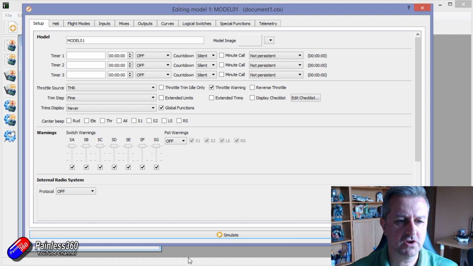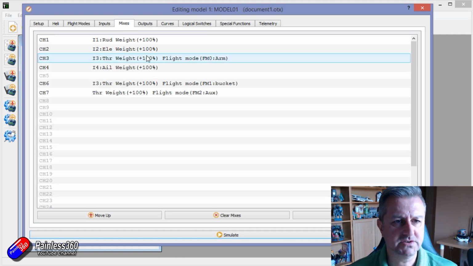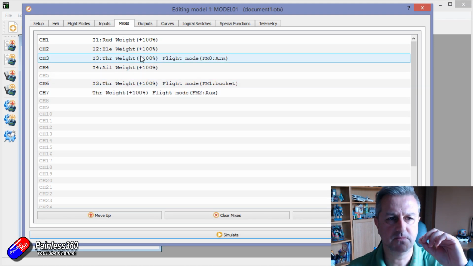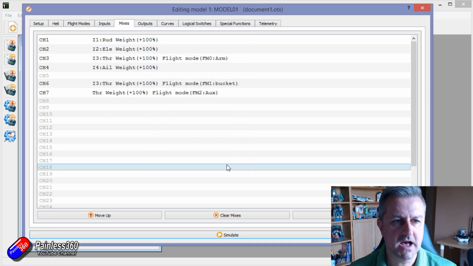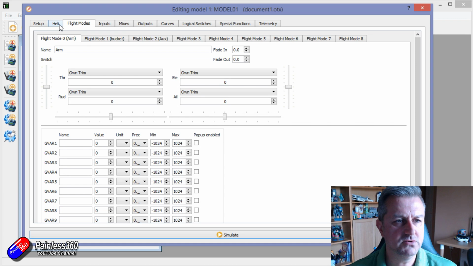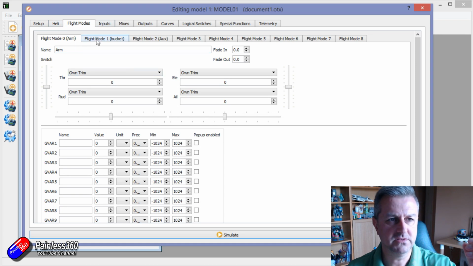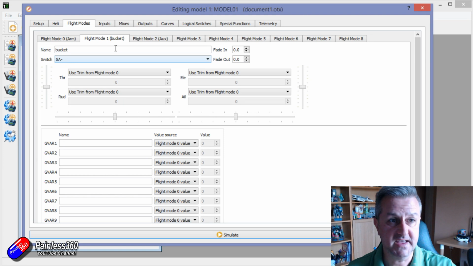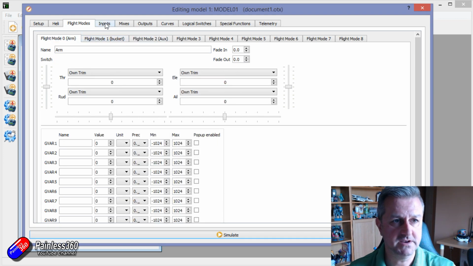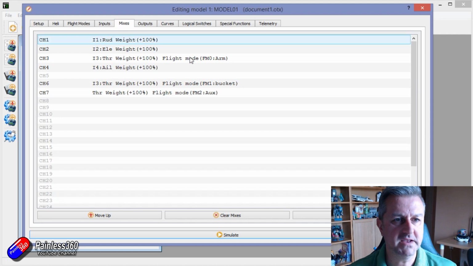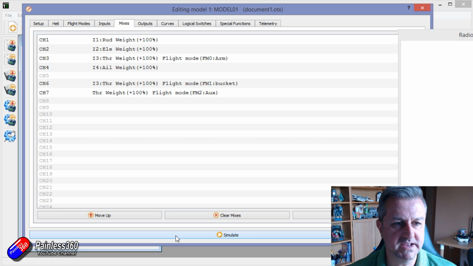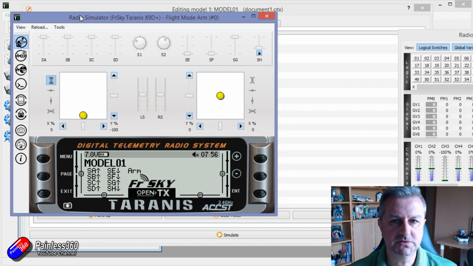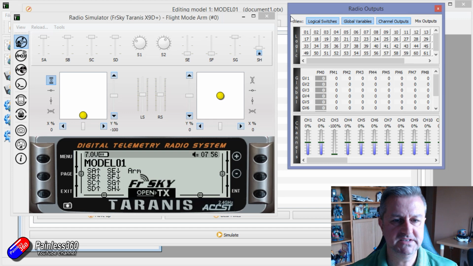So here I've got a model set up, and I've got different outputs selected. Now the way I'm switching between them, I could switch between them by just selecting a specific switch position, but you know what, I thought we'll use good old flight modes. So the flight modes are selected by the SA switch moving through each of the different ones, and that's how in the mixes I've got the names appearing here, because those are the names of the flight modes. But what happens is, and let me just move things around so it's all on the screen with me in the bottom, hopefully you can see that.